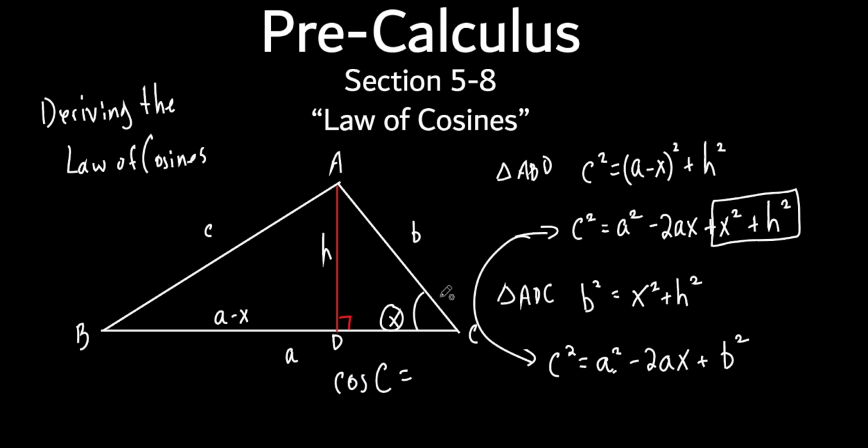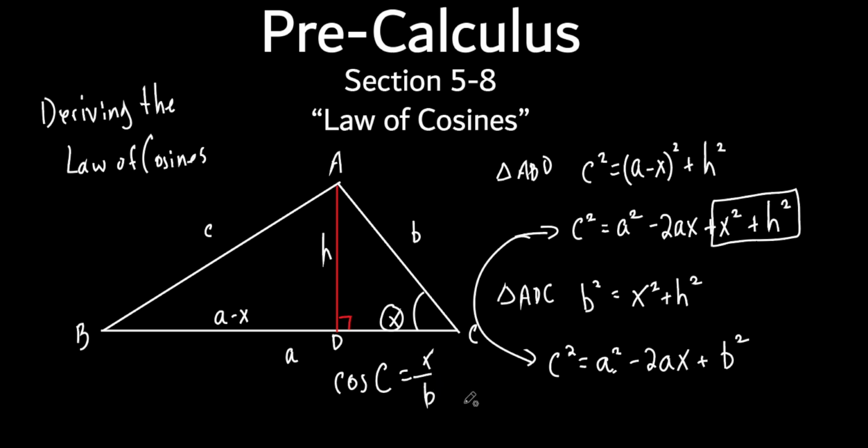And why did we do that? Well, like I said yesterday with the law of sines, we do it because it works. It actually works out, and we can solve for x, and we can replace this x with something else. That's what we're trying to do. So I take the cosine of this because I've got adjacent and I've got hypotenuse. So what is that? Cosine is x over b.